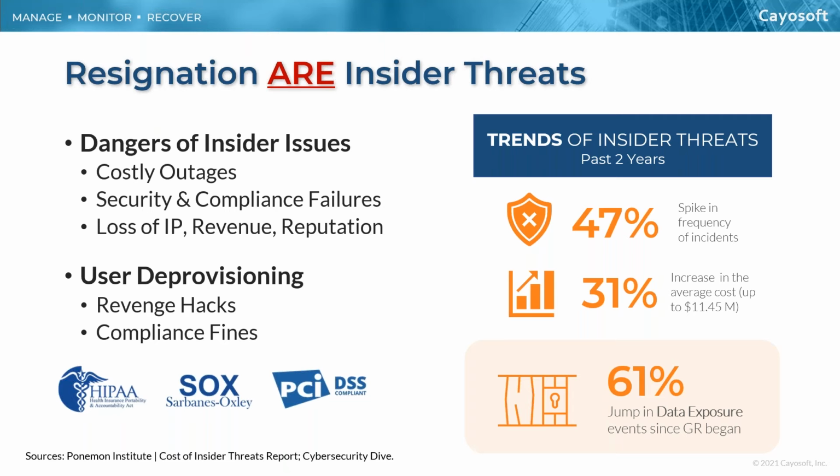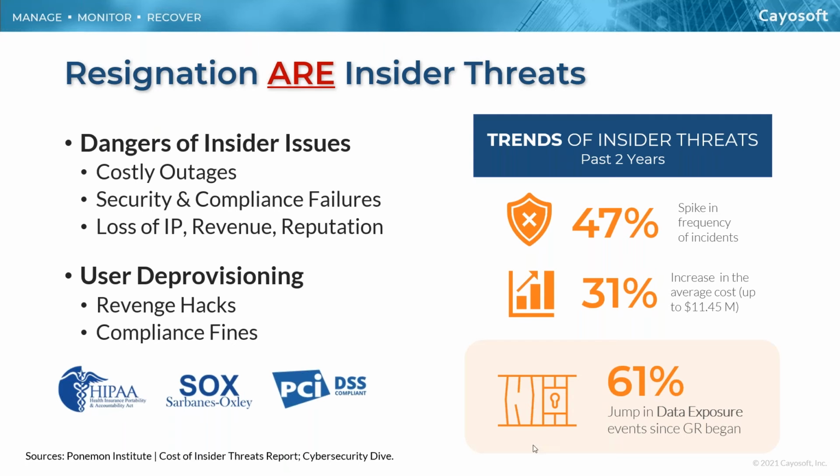So the two center ones, 47% and 31%, are from Ponemon Institute. They have watched over the last couple of years the frequency of insider attacks or insider threats, and overall they're up about 47%. That's a lot. And if you look back year over year, it's continually getting worse and worse, right? So it's definitely causing more problems, and there's a 31% increase in the average cost of those insider threats. And those are up to 11.4, 11.5 million per incident. So they're extremely expensive in terms of what it costs the organization when it happens.